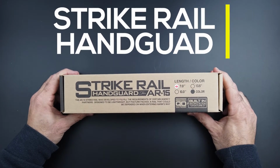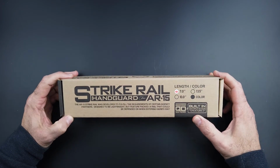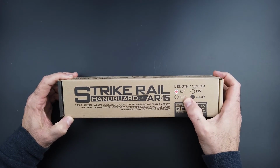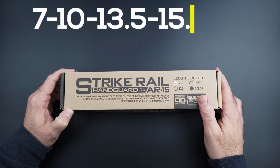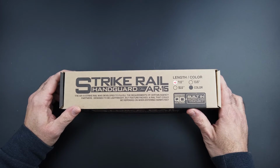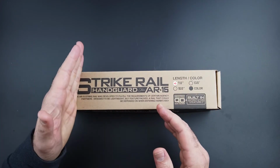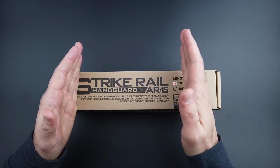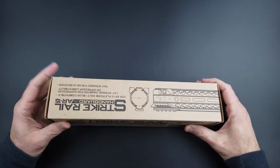This is the Strike Rail M-LOK Handguard from Strike Industries. It comes in 7-inch, 10-inch, 13.5-inch, 15.5, and 17-inch lengths. All of the lengths listed are exact lengths from the face of the upper receiver to the front of the rail. First and foremost, they come in a really nice box.